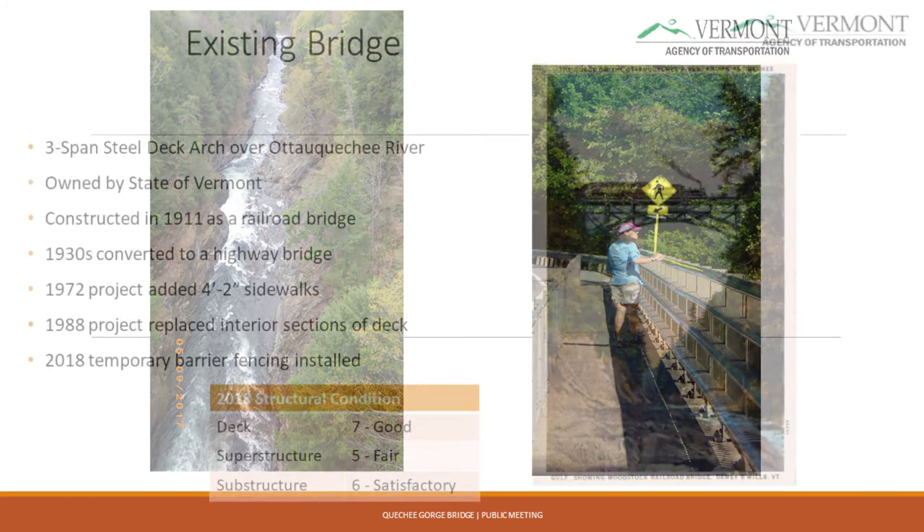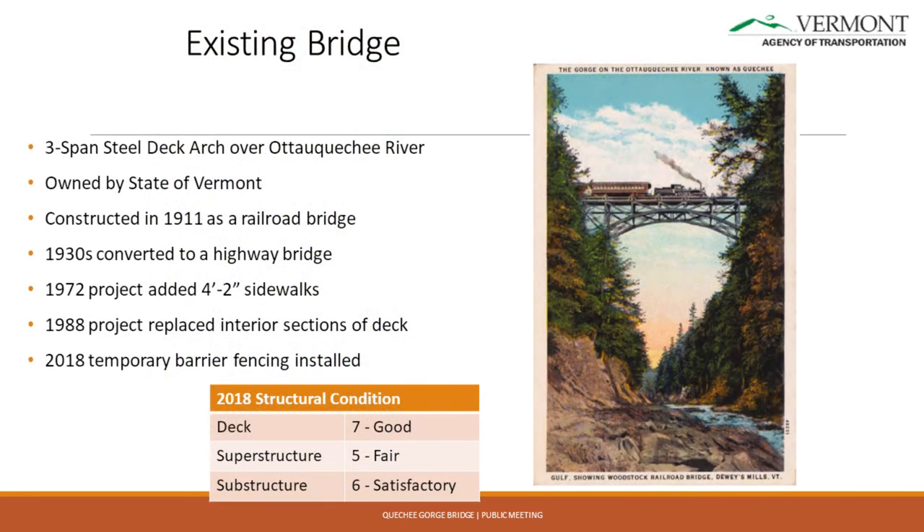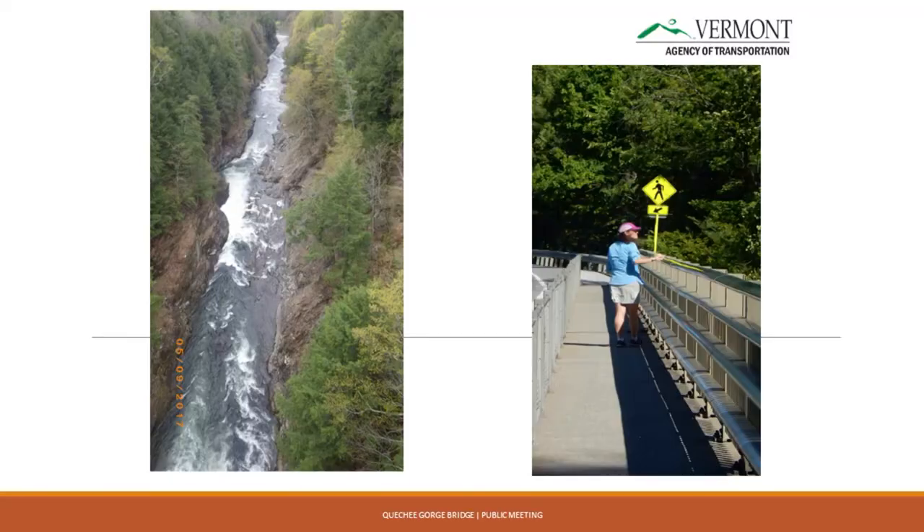This bridge was constructed in 1911 as a railroad bridge, and in 1935 or so it was turned into a highway bridge. They just put on some short brush curbs and put a rail on. It's always been a site for people who want to go visit to get the view. There's a state park — you can walk along the ridge, along the gorge, all the way down to the water. But that sidewalk is only about three and a half feet wide. In the middle of summer, and especially in the fall, the hillsides on both sides turn all sorts of colors, and that sidewalk is just jammed.